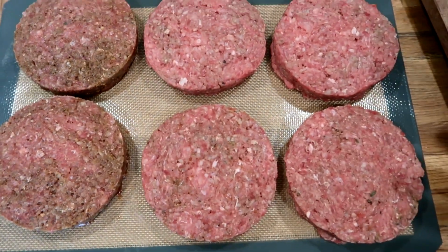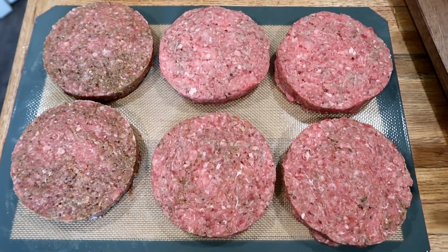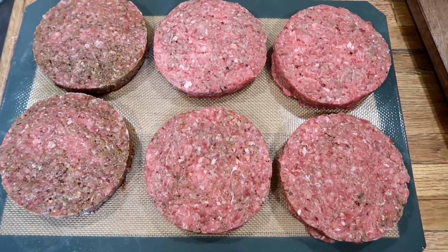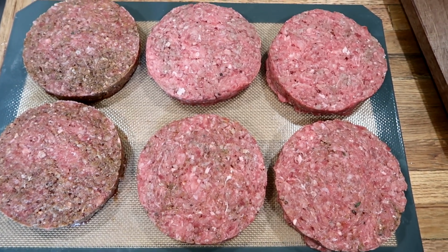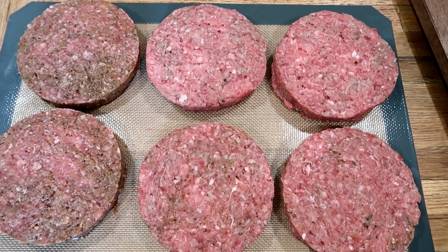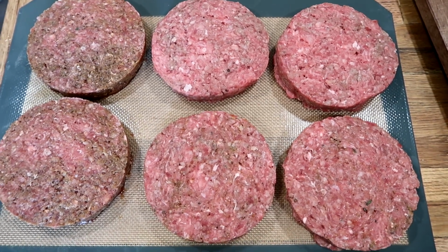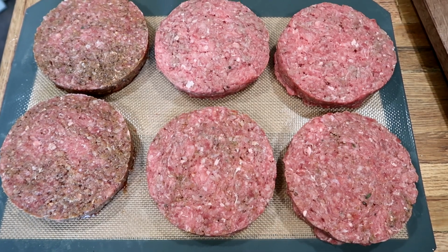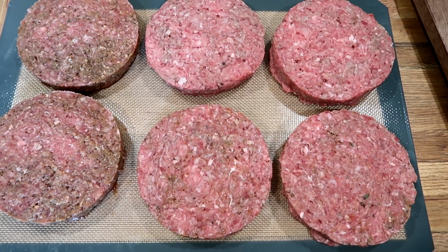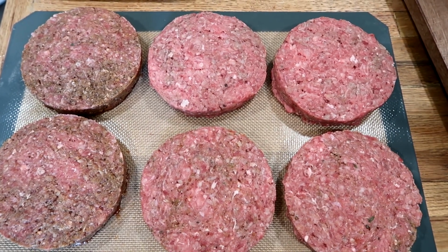So how are we grilling these? Luckily we have a pellet grill, a Pit Boss, and it's a really nice grill. For the money, it's as good as any of them out there. I set it for roughly 350, and every grill cooks differently. This one cooks a little hotter on one end than the other, so you can move your burgers around if one's getting done too quick. Normally 300, 350, and it takes about 15 minutes to cook them.